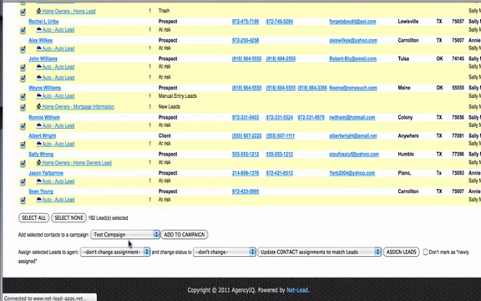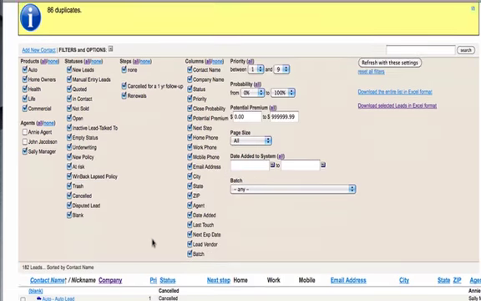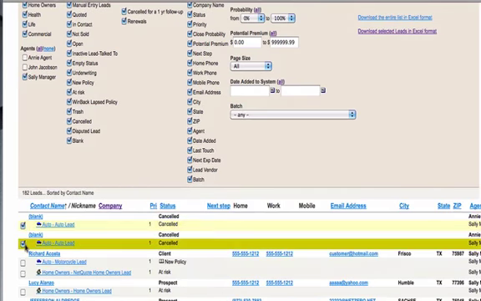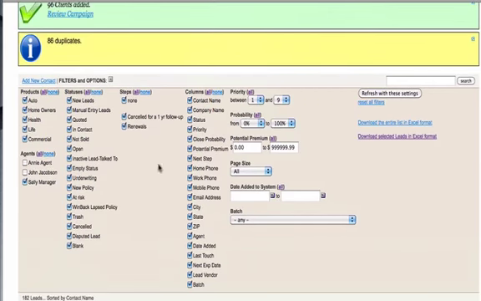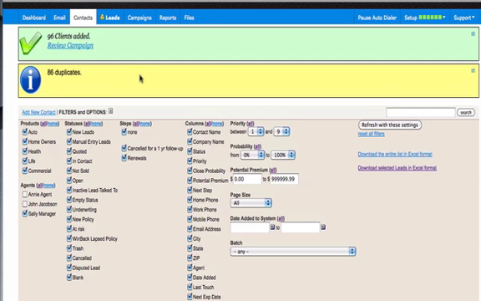All of the reports also have the ability for you to select all and add to a campaign. So that is something that you can do on multiple screens throughout any of the reports and throughout the Contact tab. You can do it individually if you just wanted to check certain people and then add them to a campaign, or you can do select all. And remember, using the filters and options up here will automatically allow you to put in leads based on your filter criteria.